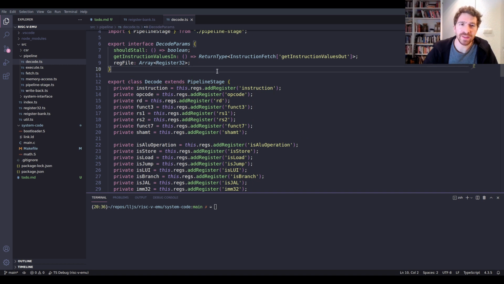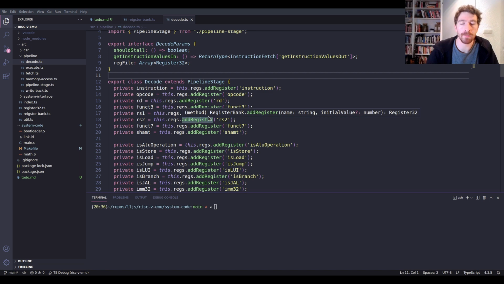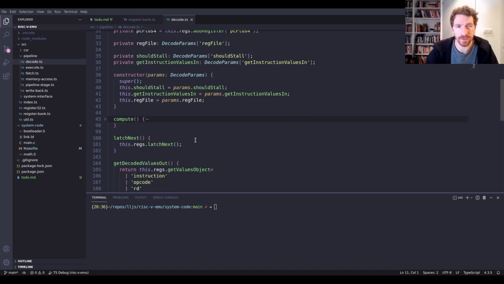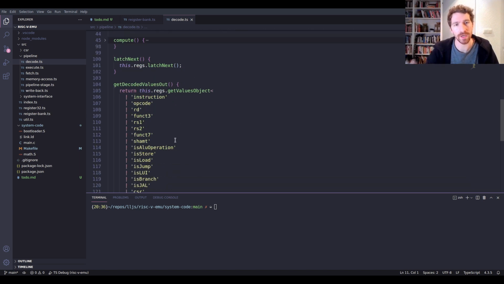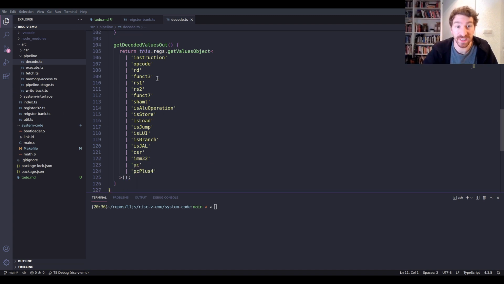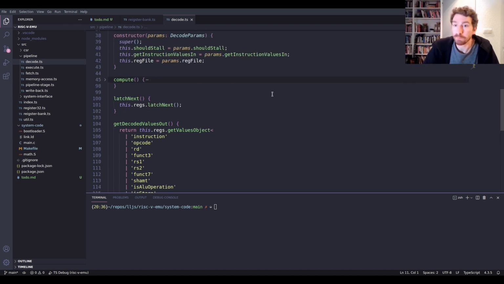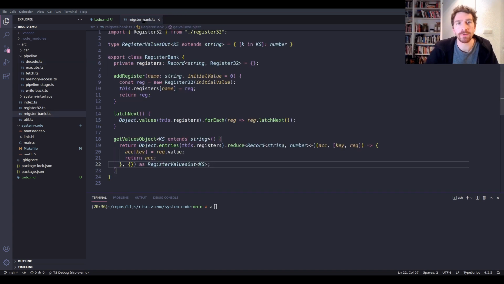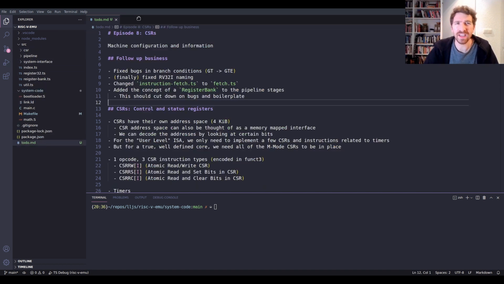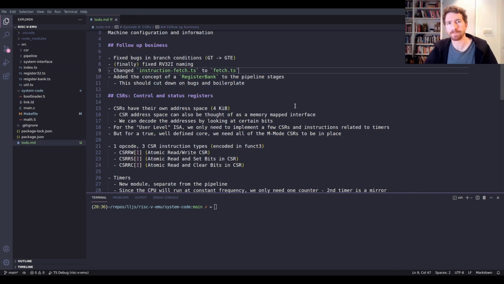So I think that's going to save me a bit of headache, and I'm okay to make the trade-off there that I know it's not perfect in the type system, because I think I won't mess this part up. I probably will now that I've said it, but that's the idea. So that's why I wrote this register bank thing. I've put it in all the pipeline stages. I think it's going to be a quality of life thing.